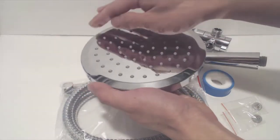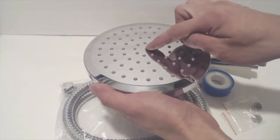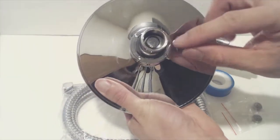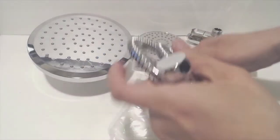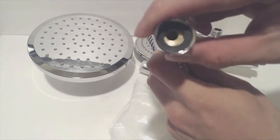The rain head measures 6¼ inch in diameter and it has 4 concentric rings of sprayers with a total of 72 nozzles. The unit has a shiny chrome finish and comes with a rubber washer and debris filter built in. The hose is made entirely of metal and it's pliant and flexible. Each end has a connector with a rubber washer in it.